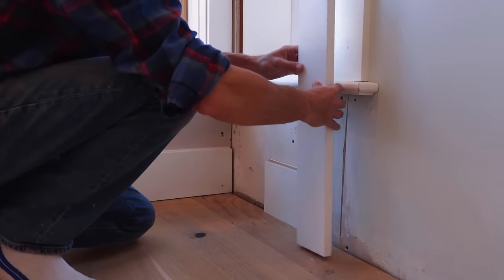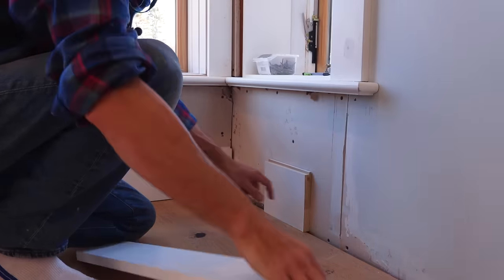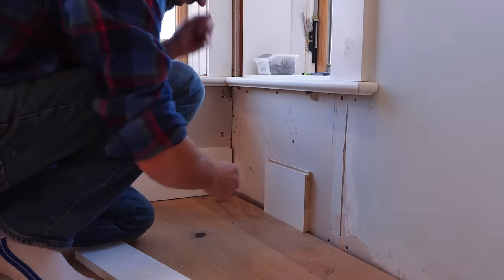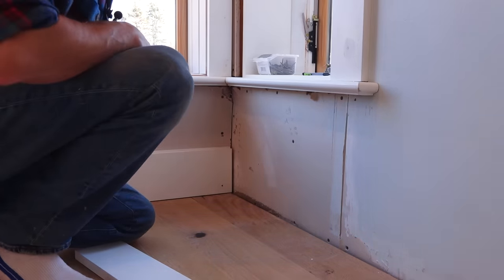So I have my style stock here. I'm gonna go ahead and get that cut to length so I can figure out my final length for this piece of baseboard, and we'll domino those together and install them all as one piece.